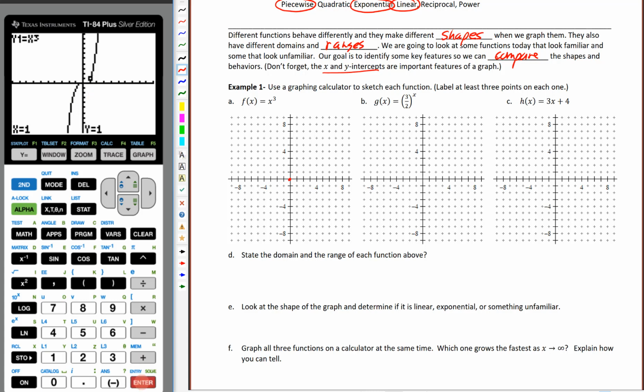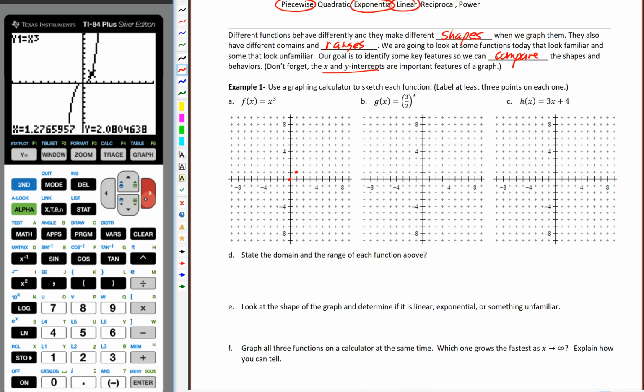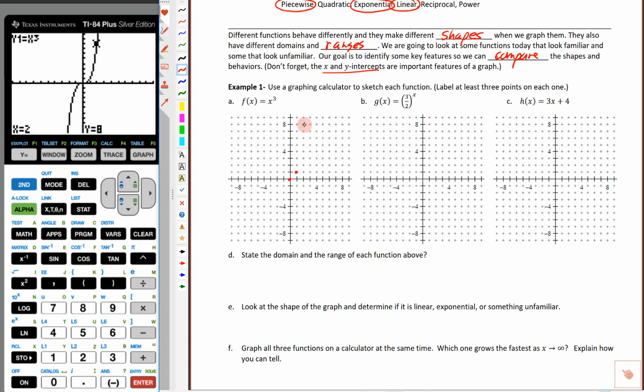So 1, 1 would be where it is. Okay, so we're going to have a point right there. If you want to check another one, we could try and go over to 2, but you'll notice the ugly numbers right there. So I'm going to hit a 2, and I'm going to hit enter. Now that should kind of make sense because if we plug in a 2, we would cube that. 2 times 2 is 4, times another 2 is 8. So we've got this point right here.